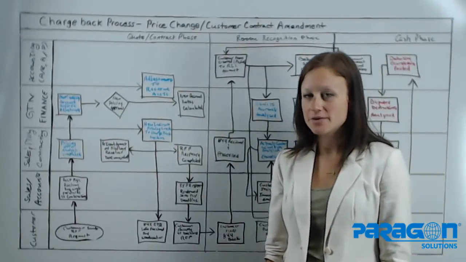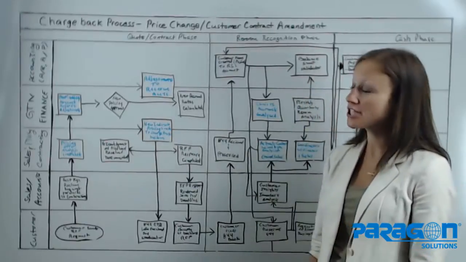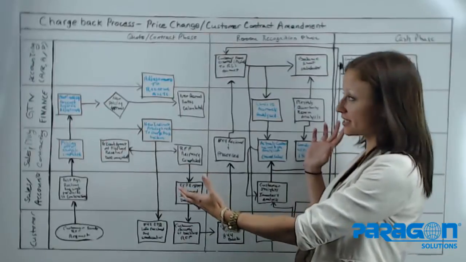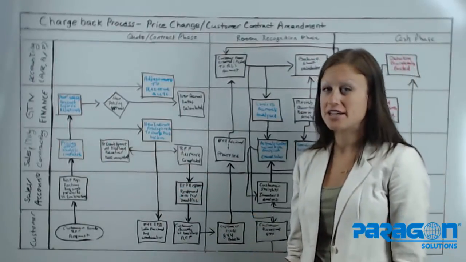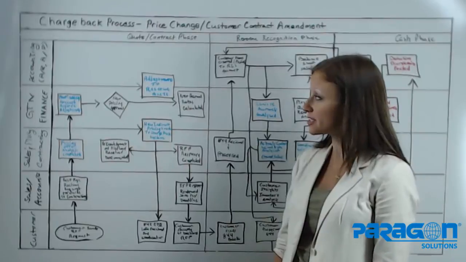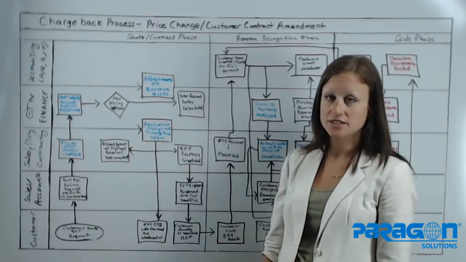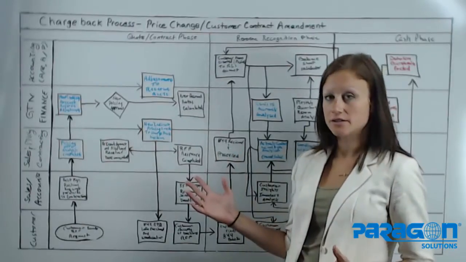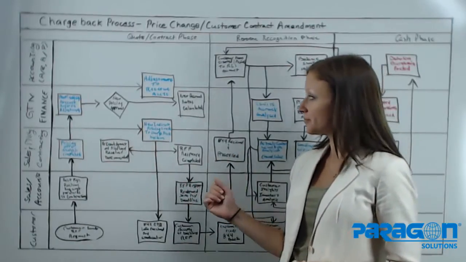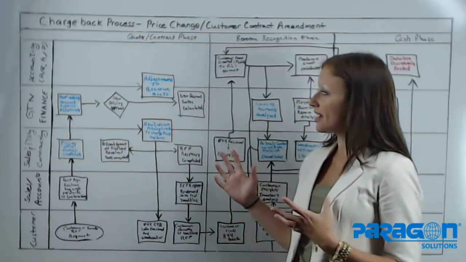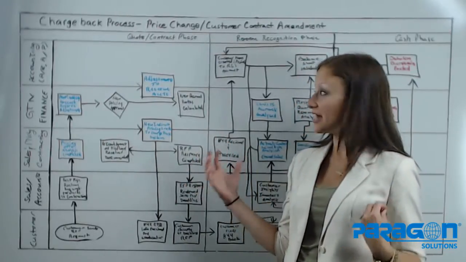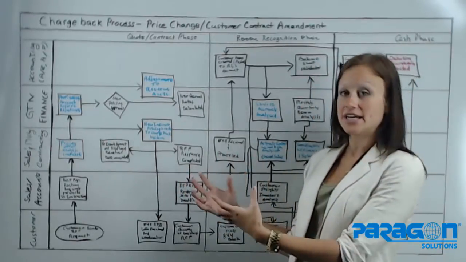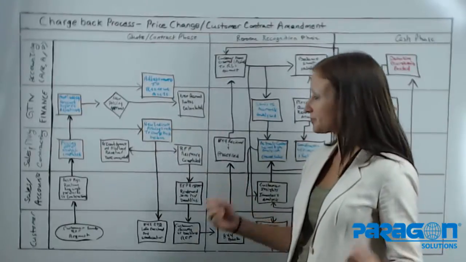So today what I wanted to accomplish was really to take you through the chargeback process end to end, quote to cash, as we discussed, and really look at some of the potential pain points that we've learned from speaking to some of the players in the industry, some of the controls and ways to optimize to avoid those pain points or those pitfalls, and really give you an idea of how to look at your organization and your quote-to-cash business processes, map it out, and decide what your current state is versus what your future state could be.